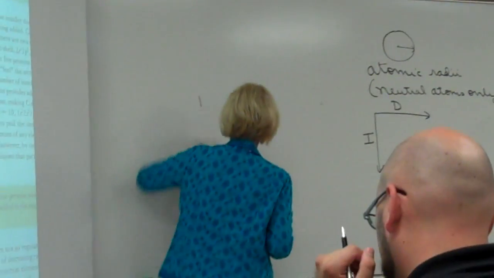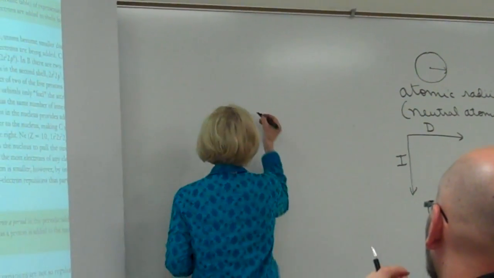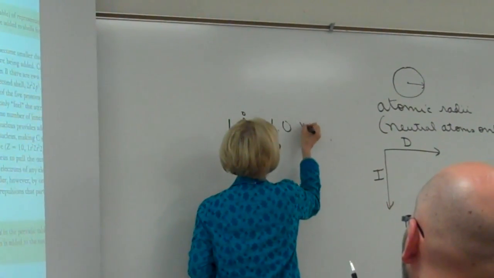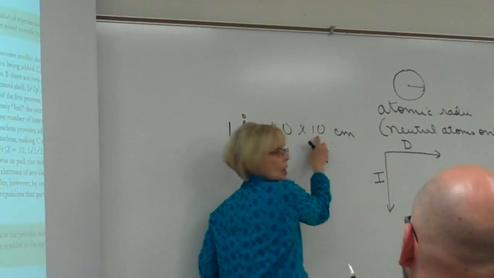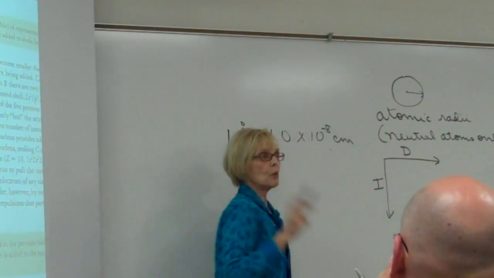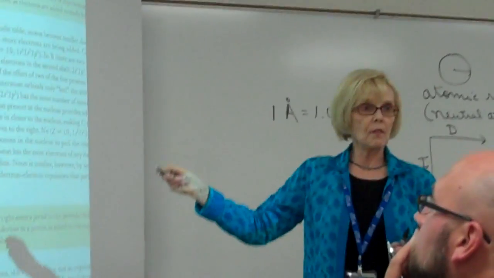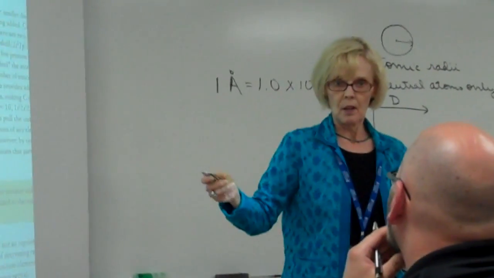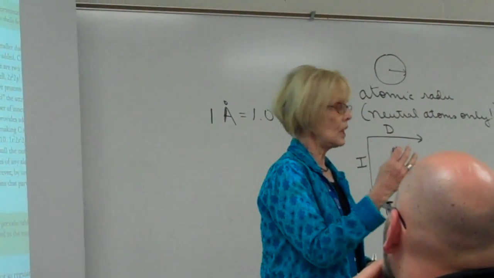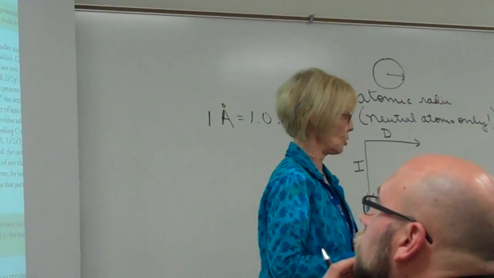Back in chapter 1, we talked very, very briefly, and in lab 7 we had one problem. 1 angstrom, which is abbreviated this way, was 1.0 times 10, and let's do it in centimeters. Does anybody remember the power on this? Minus 8. Good. So we are talking small. Why do we do that? Why don't they give this in centimeters or meters or something? Because they're incredibly small numbers to have to say and write. So for convenience, we switch to angstroms when we're talking about the size of atoms or molecules later on.